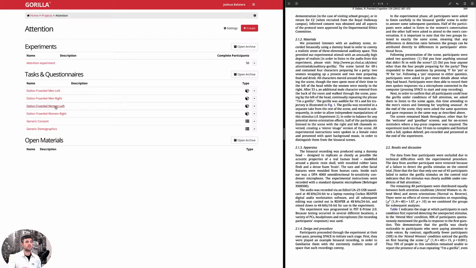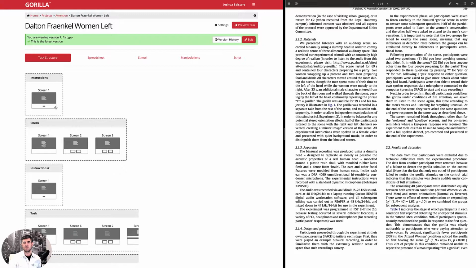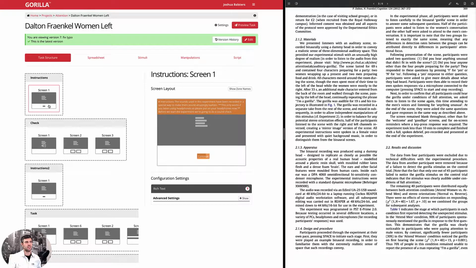Let's go through, this is the final example of what I created. You can see that obviously I've fleshed it out much more than the version that we did during the demonstration earlier. So the instructions, rather than just saying do this task, and I think I copy and paste one line from the actual paper, now we've got something that's very fleshed out and tells people what they need to do.